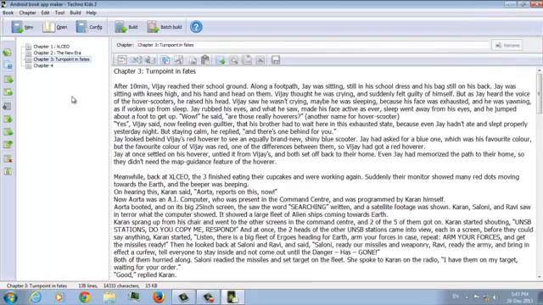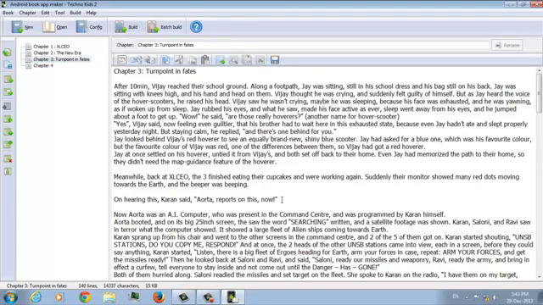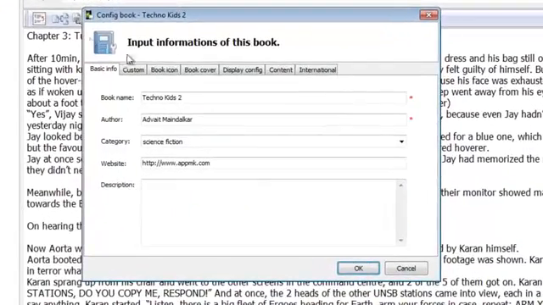Once all those are done, we can rename the chapters if you want. That's the name which will appear on the main menu. So once you have renamed your chapter, you can click on the rename button and it will be renamed. And if you want to edit the document, you can edit it here. Clicking on the rename button is important.